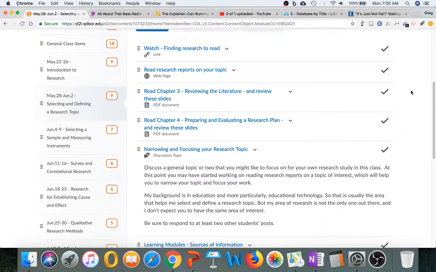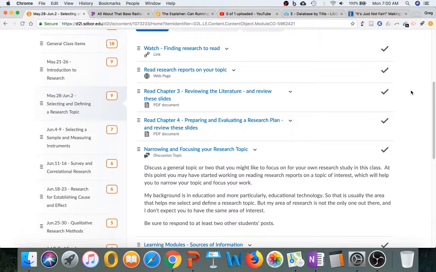And Chapter 1 is by far the biggest chapter in the book. So good job making it through that one. It's a pretty big one, but it has a lot to cover. It covers different topics like research ethics and so forth, and all the research methods. It tries to give an overview of what we'll be talking about in the class. So it's good to have that behind you.